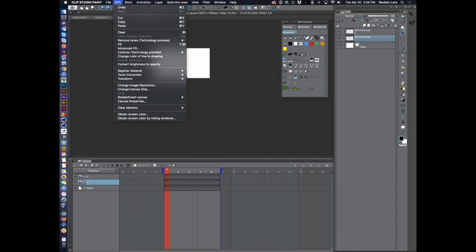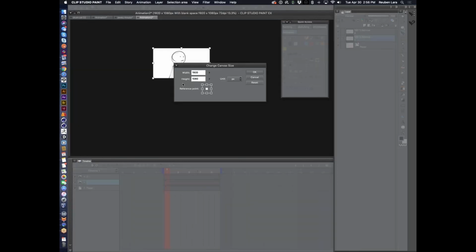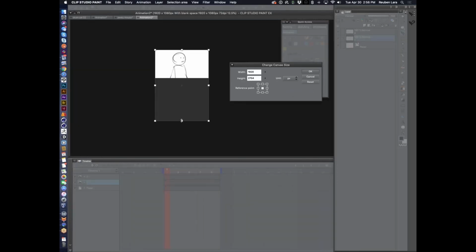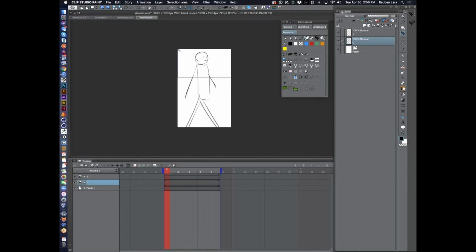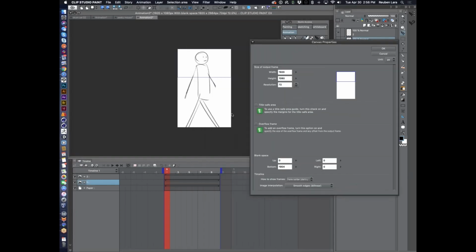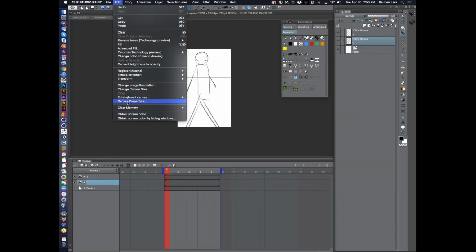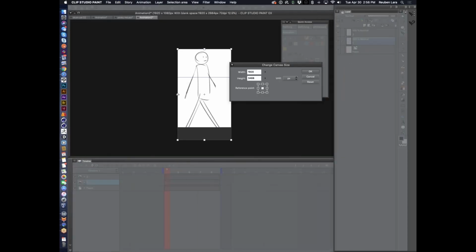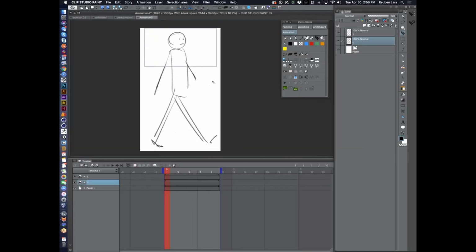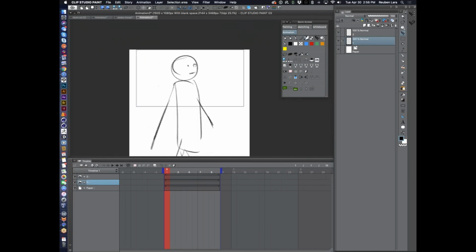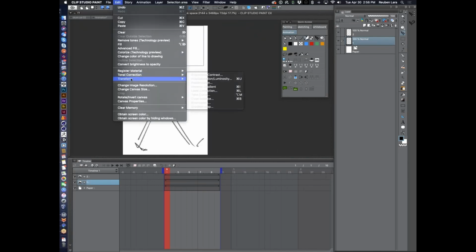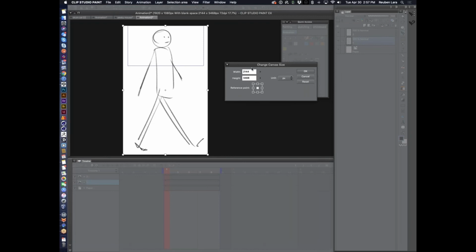That means my animation needs to be much bigger. So in this case, my animation would have to be something like this. Oops, canvas properties. Nope, sorry, change canvas size. Let's open that up a little bit. Now I know that if I animate at this size, then when they zoom in at my HD frame, at least my face will have enough resolution, which means I'm starting my animation at 2150 by whatever, 3500.